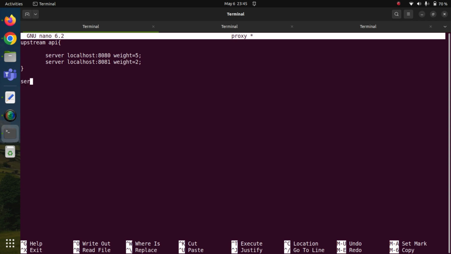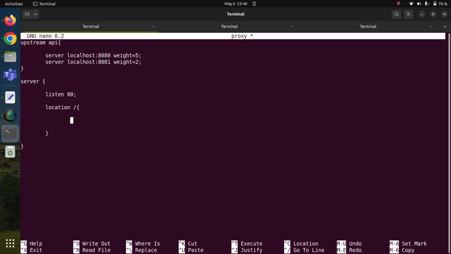We will start with server, and we are going to listen on, let's say, port 80, and here we are going to say location slash. Whenever any request comes in, we will proxy to our API server like this.